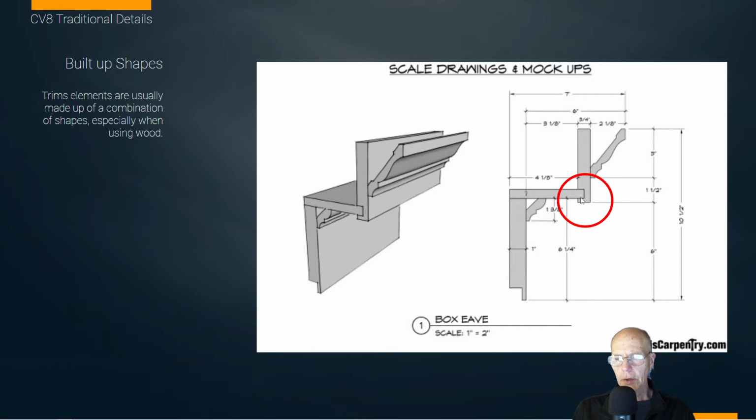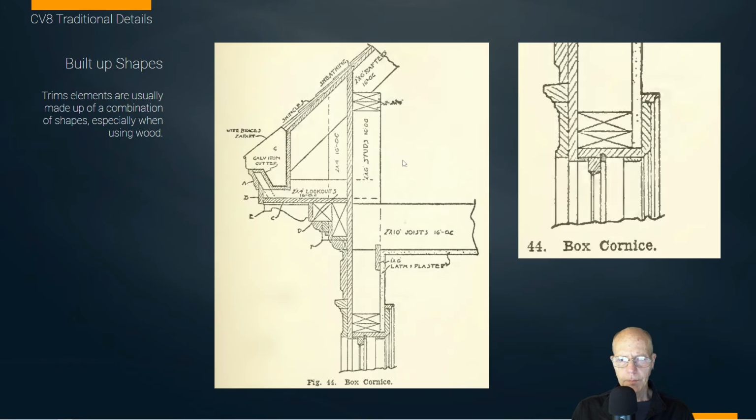The ones in the circle here are some construction details that are kind of interesting. It's a little bit of an extension of the fascia board here, if that's what you could call it, to create what's called a drip edge. That's a way to help prevent water from getting back into this joinery. It gives you a good illustration of how this kind of trim work is built up. And we've been doing this forever. Once again, this is just some historic built-up shapes, in this case even with an integrated gutter system in the construction of it.